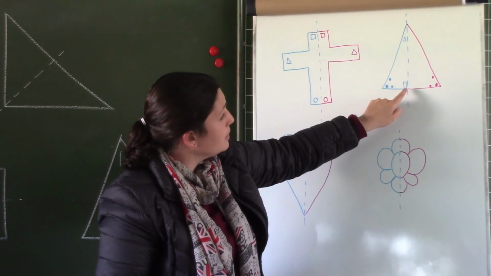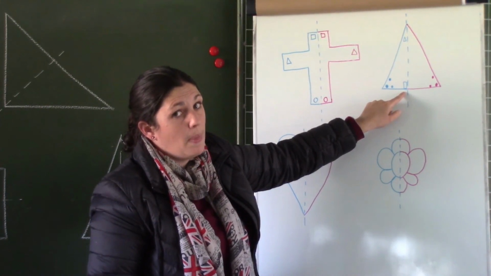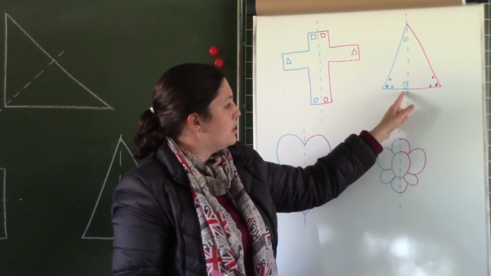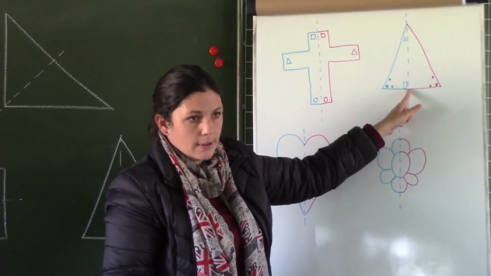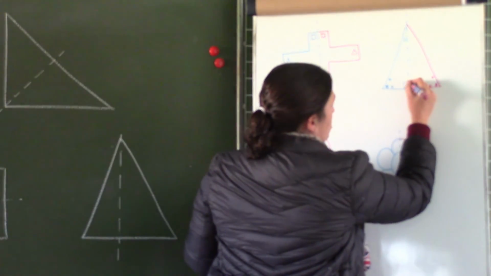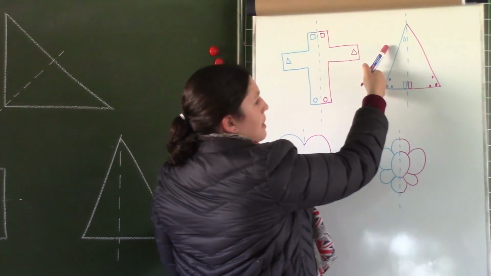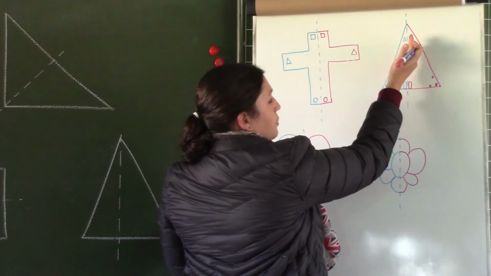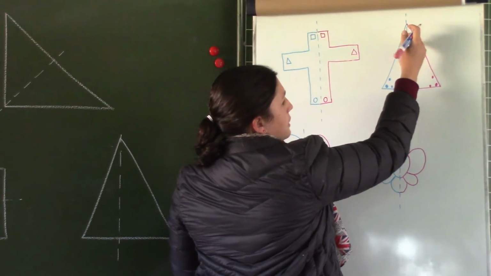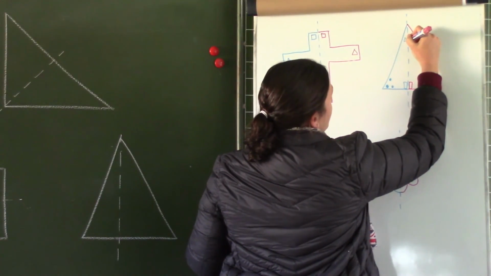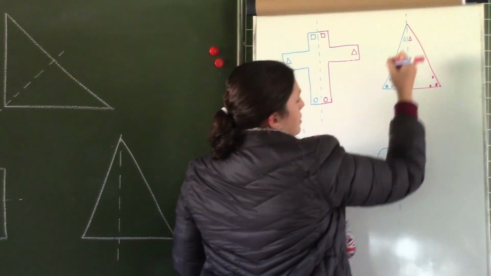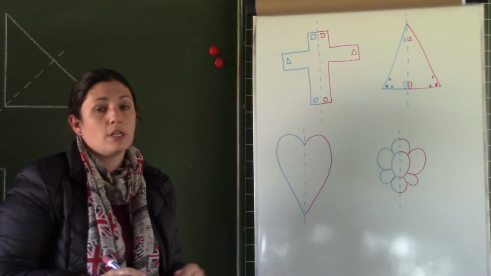Now this rectangle is right close to the line of symmetry. So if I had to fold, this rectangle would touch just over there. There's not a big gap, so you can't leave a big gap here. Like that. Same here with this triangle. You've got to flip it over. It's not touching the end over there. It's near the line of symmetry. Like that. You need to be as accurate as you can.